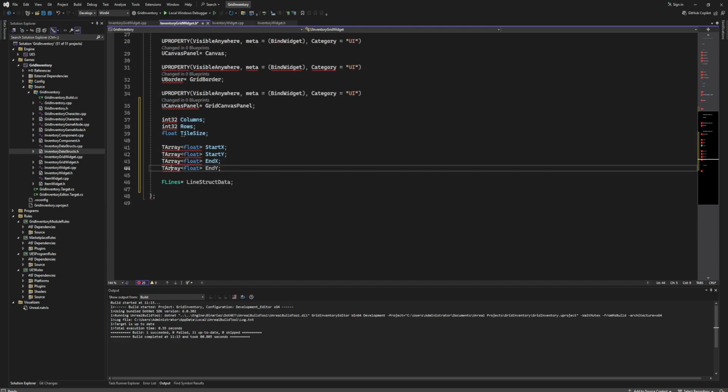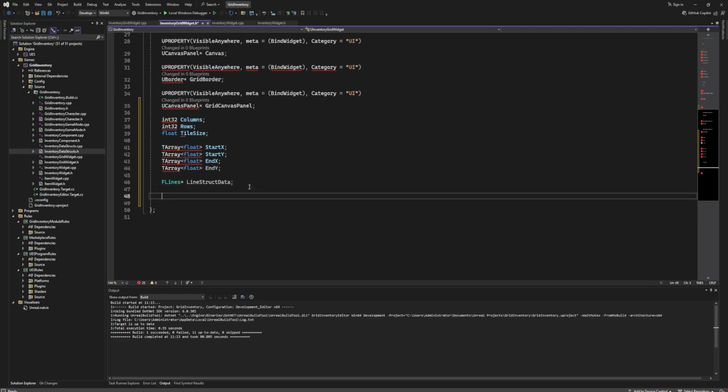And the next thing that we need to do is to basically declare the native paint override function. That is a function that will help us to draw lines and make our empty object look like actually a spatial inventory, or basically a grid inventory. But before that, we are going to declare 2 functions.